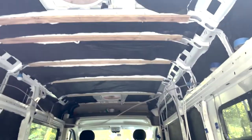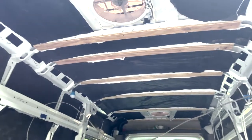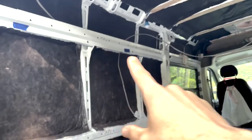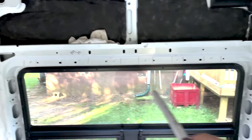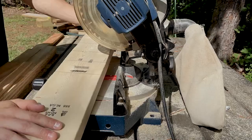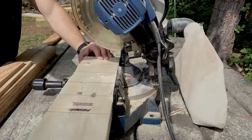These are half inch pieces of plywood cut to 55 inches. The only one that was different was the one way over there — three quarter inch. We are marking for where our boards are going to go. We're doing two screws because once you put them up, you have no idea where the beams are.